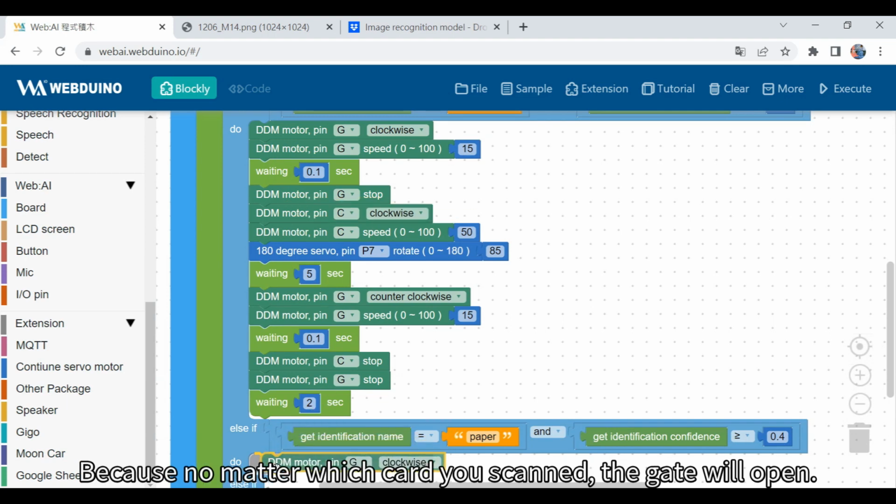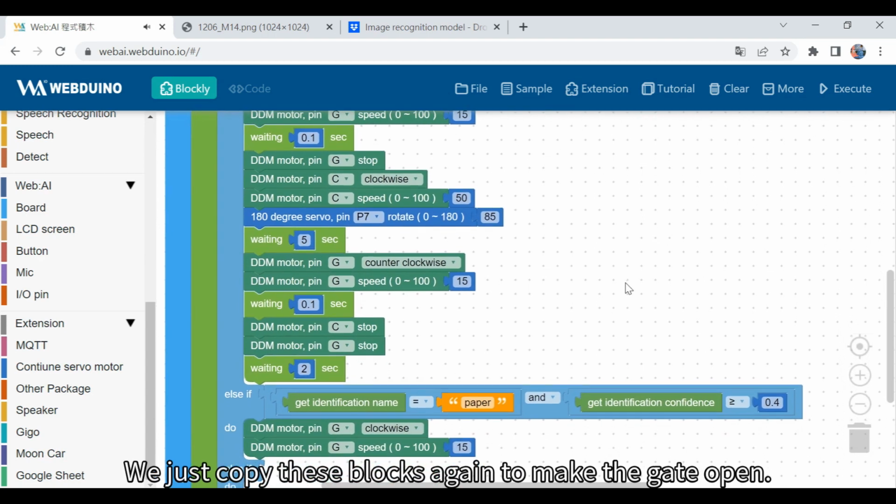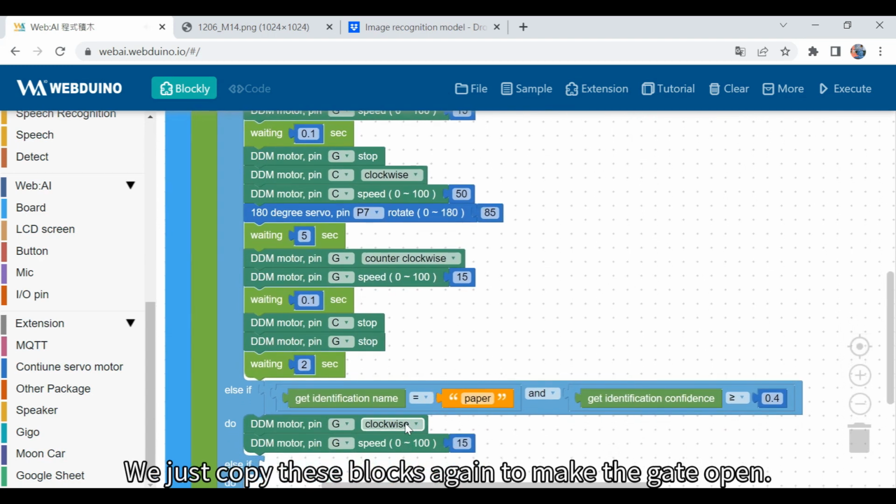Because no matter which card you scanned, the gate will open. We just copy these blocks again to make the gate open.